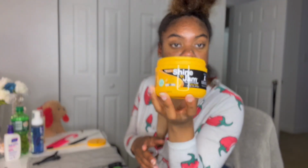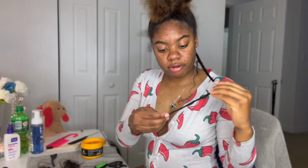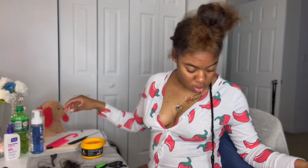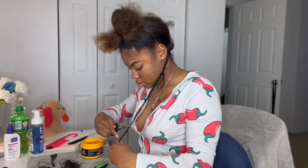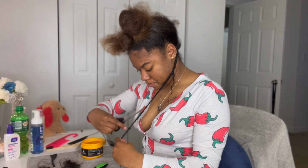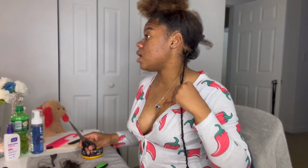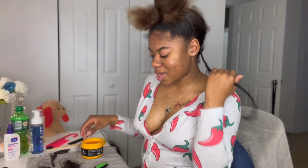This is the gel we use. So, yeah. Alright, y'all, so I got the first braid done. Like I said, I don't know what I'm doing, but I got the hair right here. Kind of looks scraggly. I saw on one girl's video, she said use nail glue at the end so you can secure it. And also, I'm gonna trim around the braid to get some of this extra whatever's going on here. That's just one. I'm gonna try to do the next one better. I'm gonna show y'all how I'm doing them once I get in the groove, because I really don't know what I'm doing yet. I'm still experimenting.